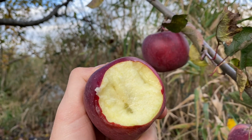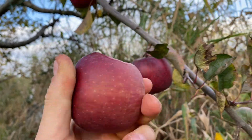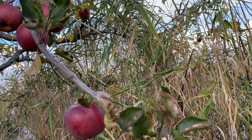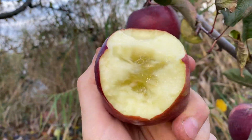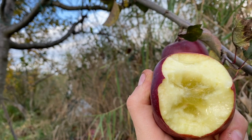It almost looks like it has a little bit of water core. Oh, yep. Water core, but still delicious.